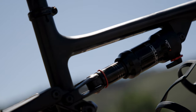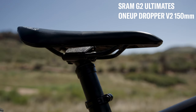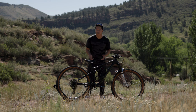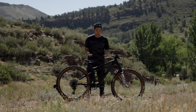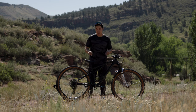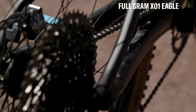The head angle has been slacked out a full degree to 66.5 degrees. The build also comes with four-piston brakes and a dropper post. With those sorts of components and numbers, it's edging into trail bike territory. For a lot of riders who occasionally race and want a light, fast, efficient bike that's still fun and capable, the Epic Evo is probably one of the best choices out there. And I really mean that, because this is actually my bike — I own this bike. I bought it from TPC with my own money. I did make a few upgrades so it suits my riding style a little more.